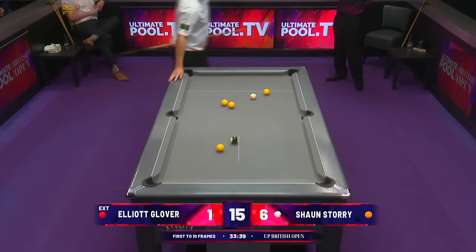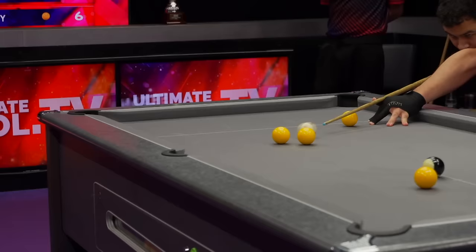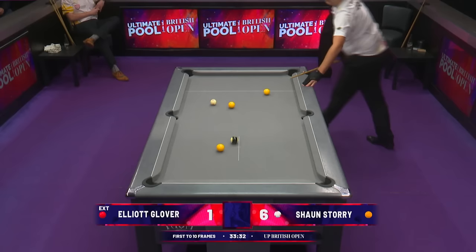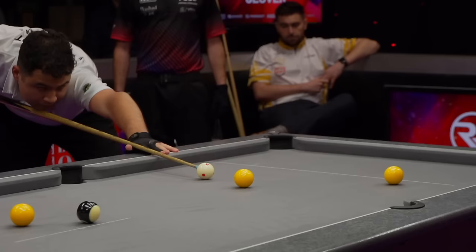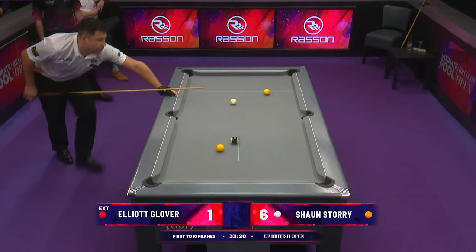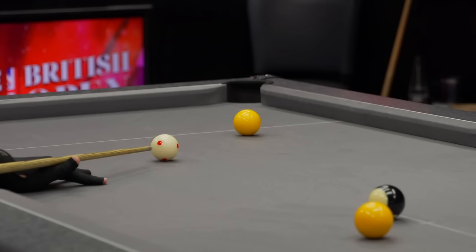It's just not quite been on it as Elliot in this match. Just the back end of a few finishes that he's had, the chances he's had, have just got awkward. And with balance of chances here, certainly the scoreline shouldn't be 6-1. Staring at 7-1. 7-1, yeah. Elliot's had enough to be level in this match comfortably.